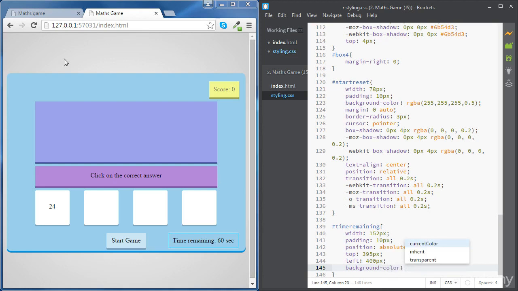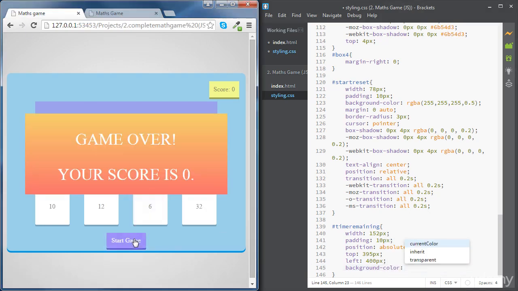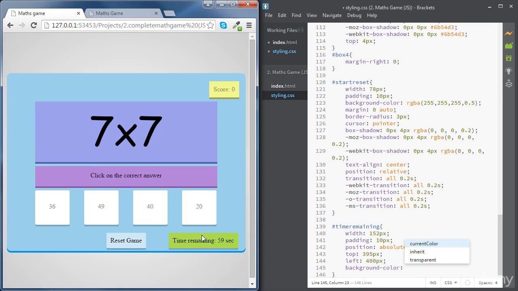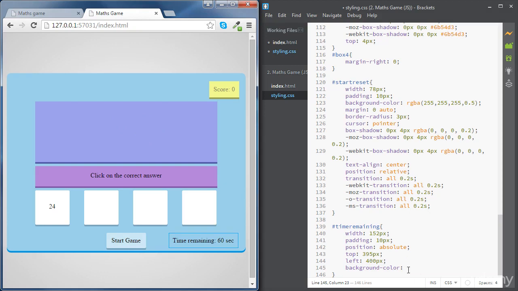And now let's add some background color. If we want to get the same color, this color is created using the RGBA function. So we're going to use a green color with some transparency. I'm going to use the RGBA function with three values as follows: 181, 235, and then 36.